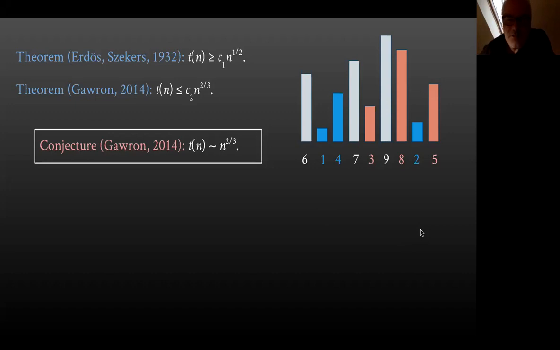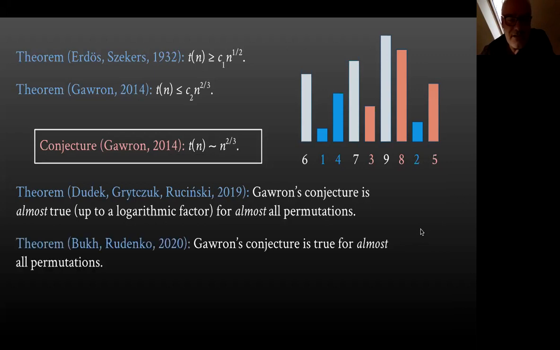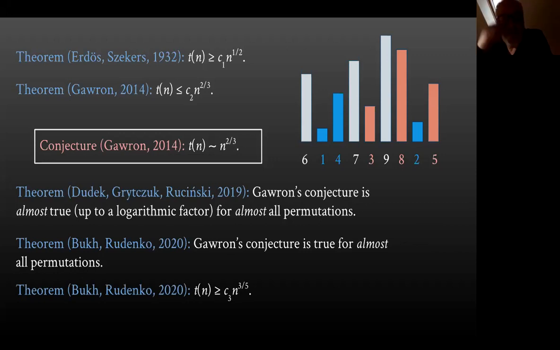Then I just presented two results, and well, you may skip the former result. The next one says that this conjecture is true for random permutations, for almost all permutations, if you prefer. And the deterministic result was also improved by the same two authors to 3/5. And that's all we know about it.